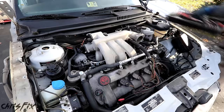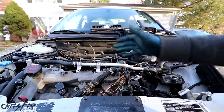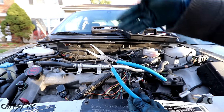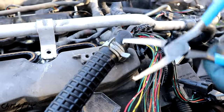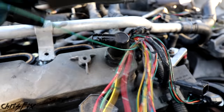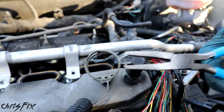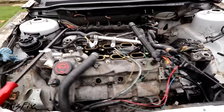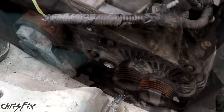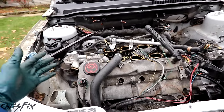Now let's move on to the engine bay. I don't really need engine parts, but they're good to sell, so I'm spending a few minutes here getting the easy-to-reach parts. When disassembling your engine, you're going to have to deal with hose clamps, which are a pain to get off. I highly recommend you invest in a good pair of hose clamp pliers — this is going to make your life that much easier. That pretty much covers everything I'm grabbing from the engine bay. I only took parts that were easy to get or have value. There are parts like this alternator that's buried way down there — it's going to take more time than it's worth, so I'm not going to bother with that.